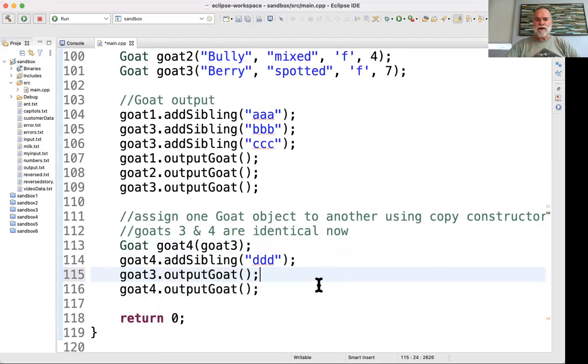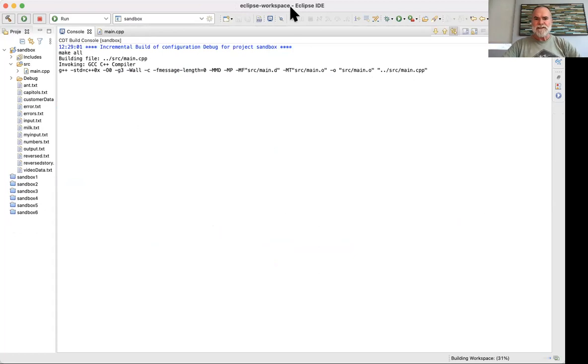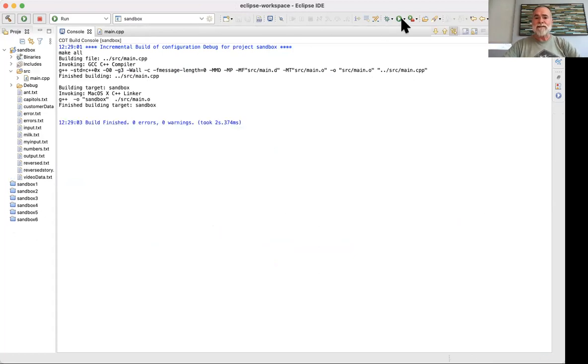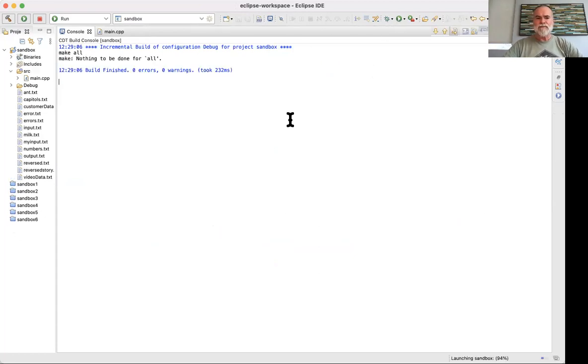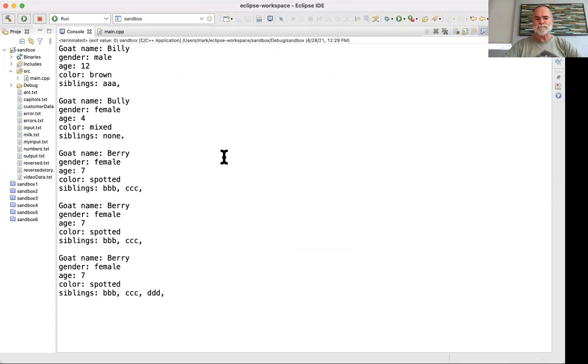So here I'm going to put some code in to add an extra sibling for Goat 4, and we'll see that the lists then are in fact different. And what this is going to kind of prove to us is how the copy constructor was successful, and we have different lists that we're managing.